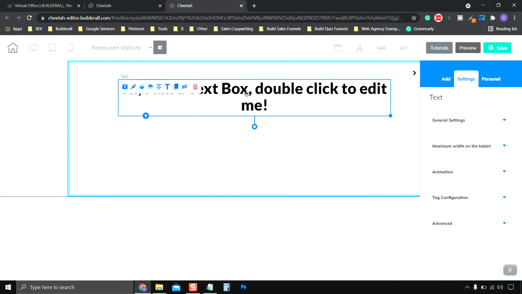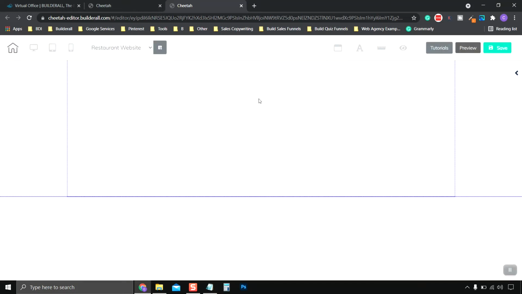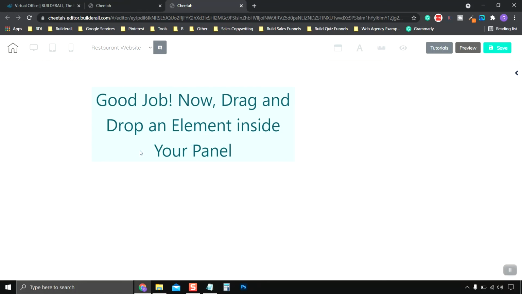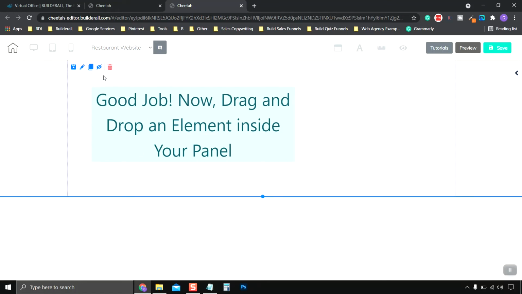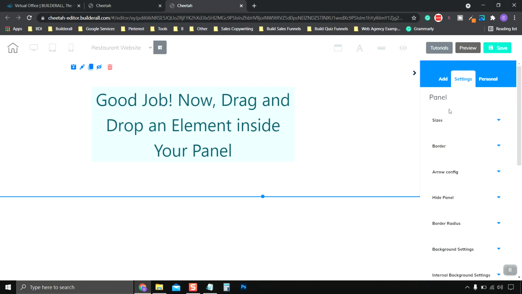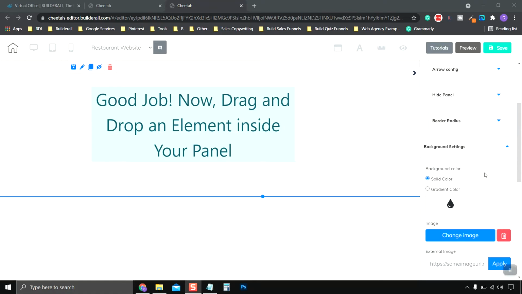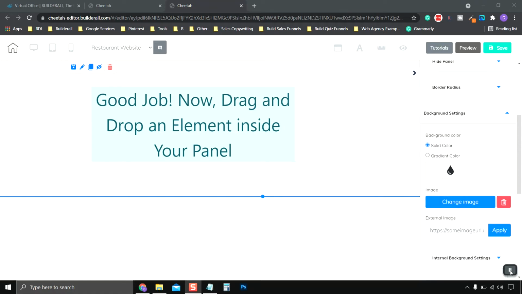As you can see, we click it. And now it's a text box or text container element. So what we want to do is we also want to delete this. There we go. And that text pops up because we don't have any other elements in here. So we're going to click the panel and pop this out, and just going to go to the panel settings. We're going to go all the way down to background settings, and we're going to be adding a background image to our banner.